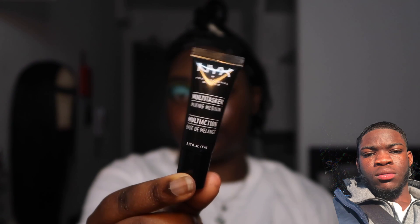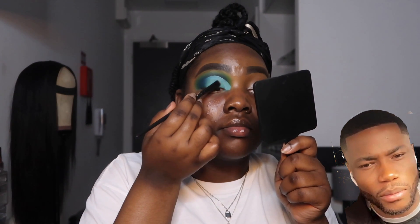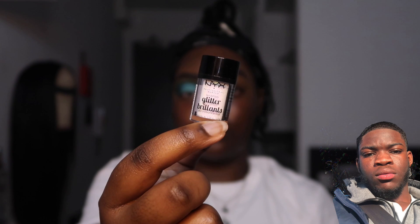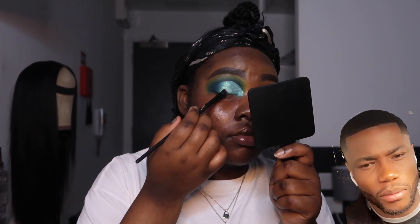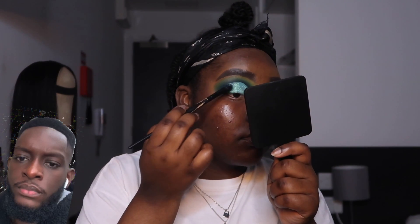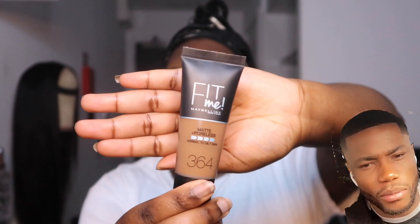We got the NYX multitasker — the multitasker! What is that? I don't know how makeup multitasks. Next — glitter. So we have a bit of glitter, she got a powder substance. I mean, you can't go wrong with glitter — glitter just does what it needs to do, it glitterizes. I think she's just dabbing it up, making it look a bit glittery.